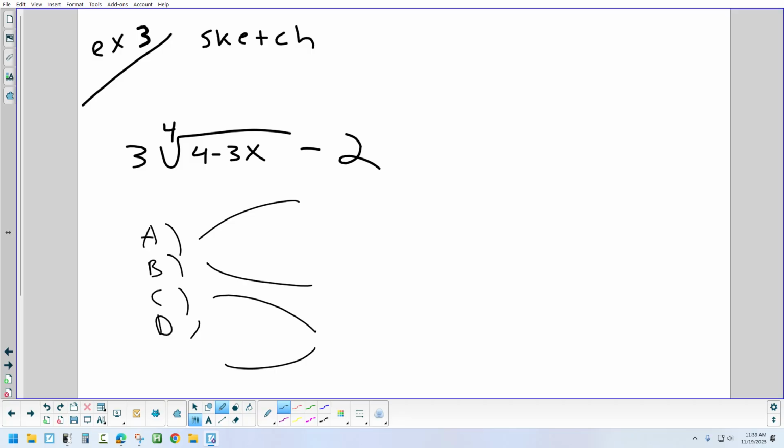Because what's going to happen is this negative is going to cause a horizontal reflection. So the graph that would normally curve to the right is now going to curve to the left. So it's going to look more like that. So this graph would look similar to C. The exact details, we'd have to do it all. But any question why it would look like C? Okay, so that's the sketching.